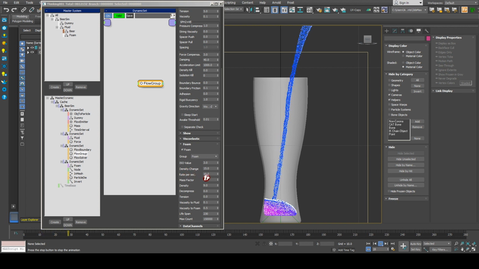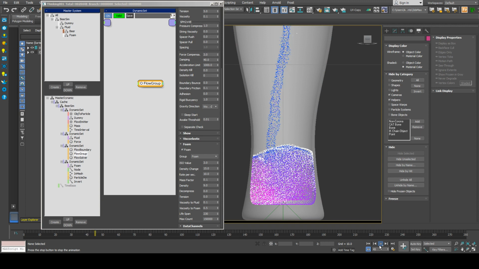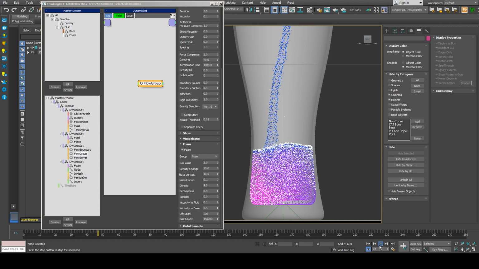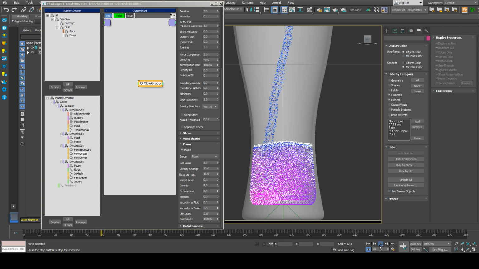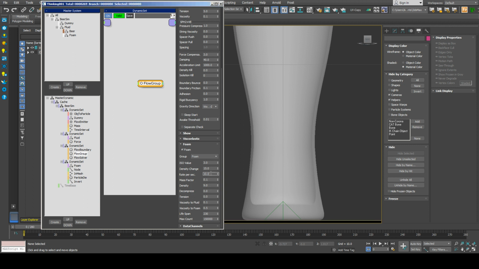And yeah, I can increase rate per second to more, so we will have more particles on the top of the beer head. But we can see that this foam that's spawning from the fluid starts to go above the fluid surface here. So as soon as particle spawn, it tries to goes up. So if I increase rate per second, we will see more the difference.